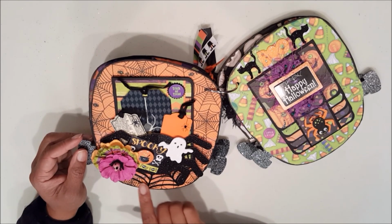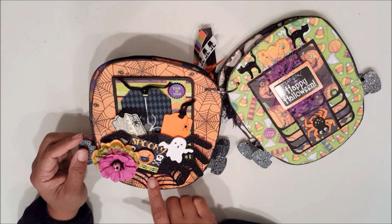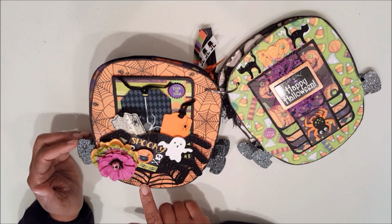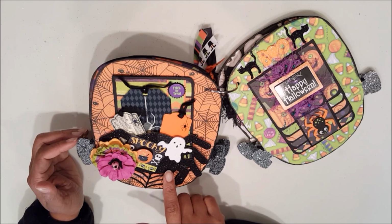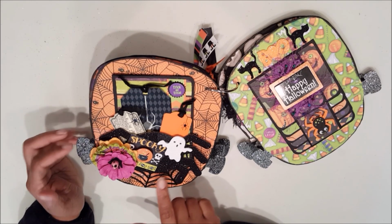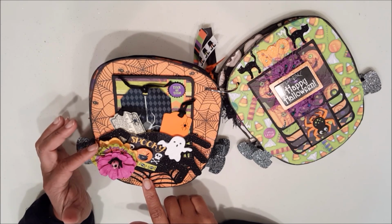Here you'll notice is a black glitter spiderweb detail. This is a Recollections doily, and then I put on top of it this black glitter chipboard spider that I got from the Target Dollar Tree. On top of that, I layered these flowers.